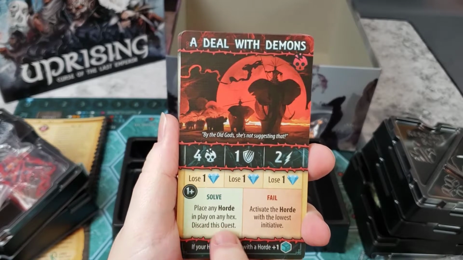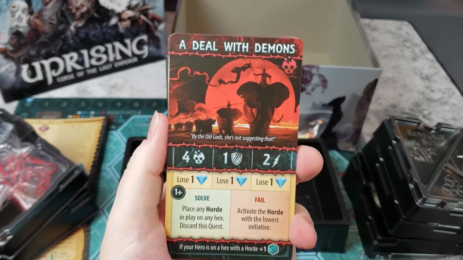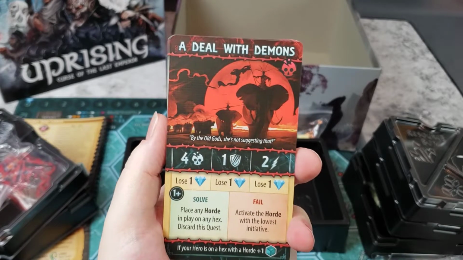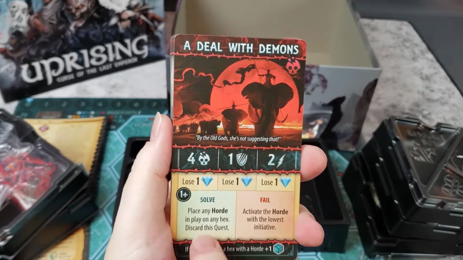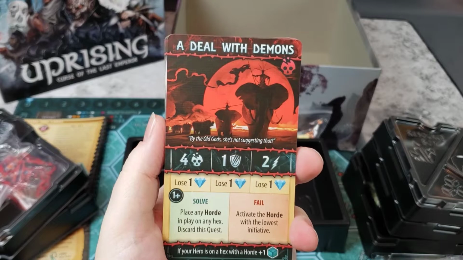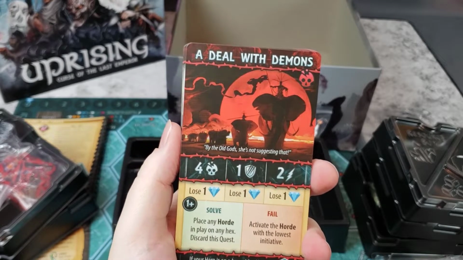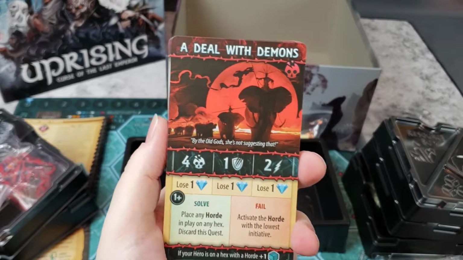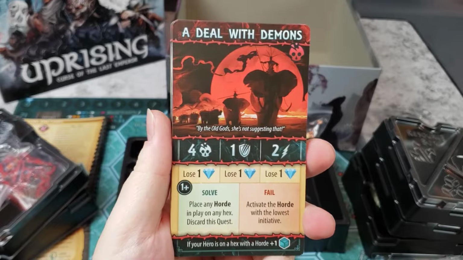Place any horde in play on any hex and discard this quest. So you can move those hordes around, either to get them away from you. You can even move them. It says any hex. It doesn't say any empty hex. So you can even move them like onto the capital and make them fight the Imperials, which is really nice. And then there is a fail, which is activate the horde with the lowest initiative.